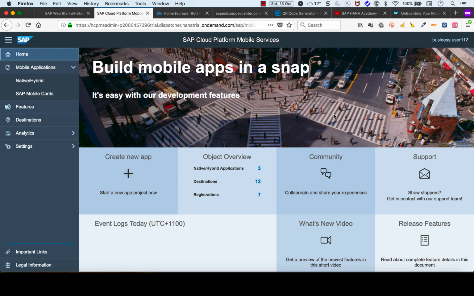In this video, I'm going to give a walkthrough of how to build an online app using Mobile Development Kit, or in short MDK. If you're not familiar with what MDK is, it's a development tool to quickly build enterprise-ready mobile applications. It is part of the Cloud Platform Mobile Services and can be used to build apps leveraging the drag and drop simplicity within SAP Web IDE. With zero or less code, you can get a native iOS app running in a few minutes.